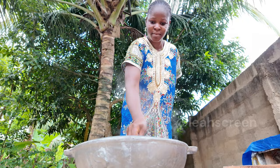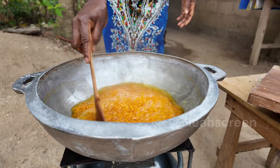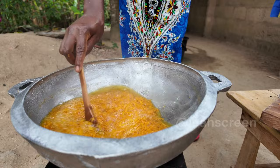So please, if you want to do this carrot oil, make sure you use this type of pot so that the water of the carrot will dry. Okay, you get the quality of the carrot oil.